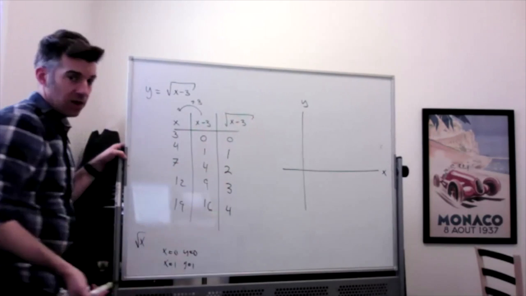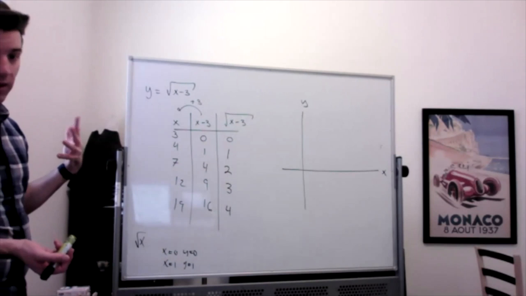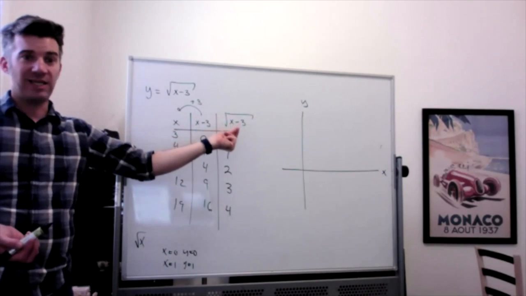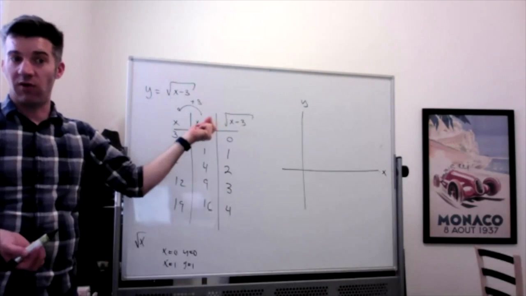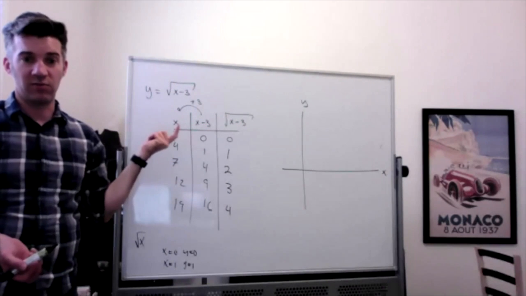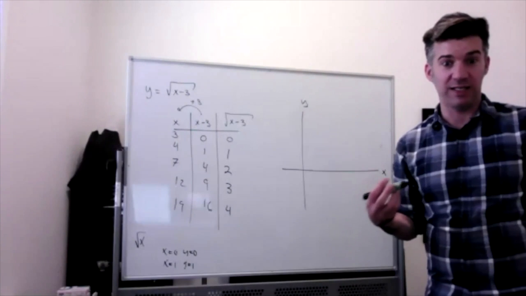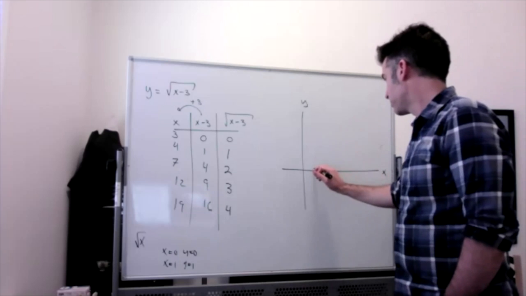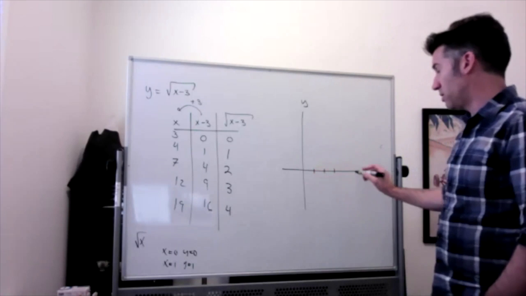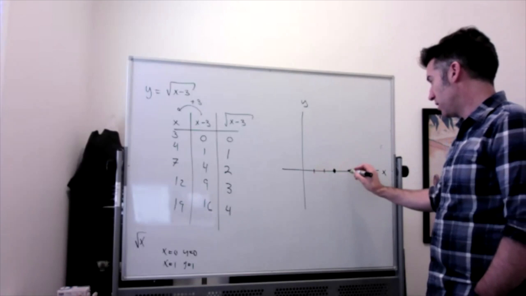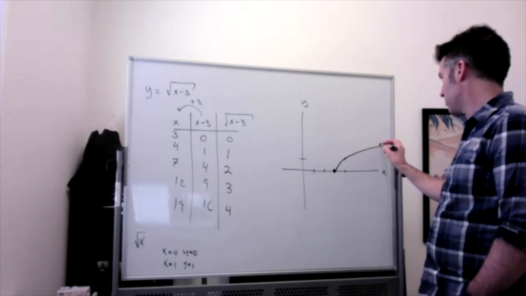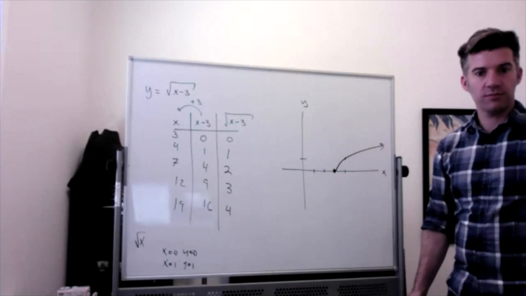So that's how I think about it when you subtract on the inside. If you're doing x minus 3, x has to be 3 larger than it was before to account for the 3 you're subtracting, which ends up shifting everything to the right, because x has to be bigger, further right than it was. So I start at the point (3, 0), I get the point (4, 1), and it just keeps going like that.